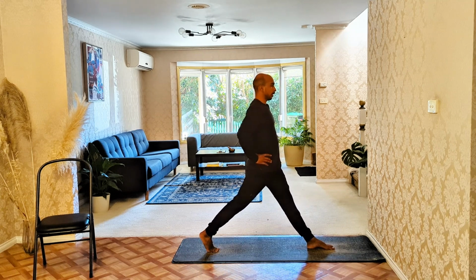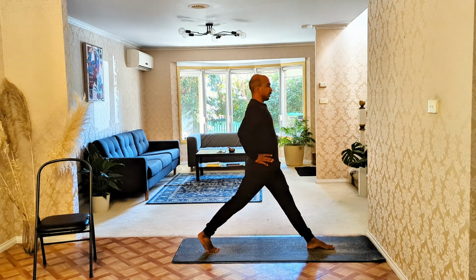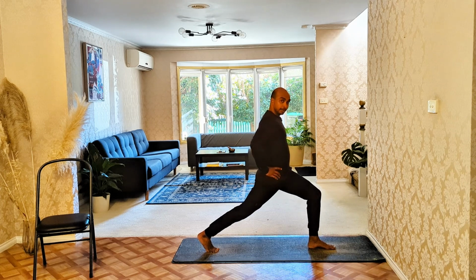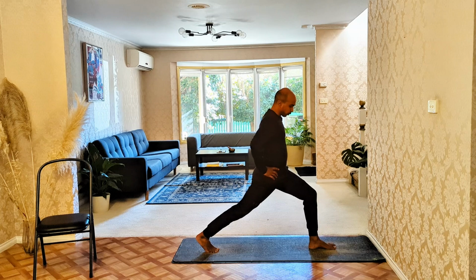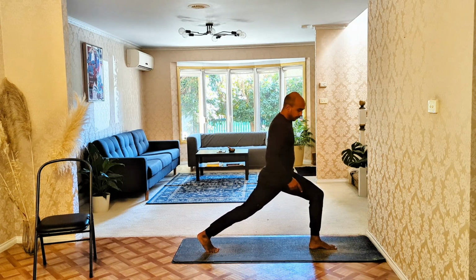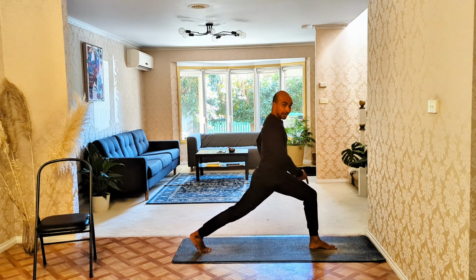But when you do that, there's a slight movement there. So come back. When you turn your foot, just rotate it on the ball of your foot without changing much of your alignment, so that toes are pointing towards the wall on your right. Maintain your hands on your hips. Then bend your front leg to lower your hips down towards the ground. The moment you do that, see where your knee is. If it's passing the ankle joint like mine, then wiggle your back leg more towards the wall behind and bring your right knee in line with your ankle joint.